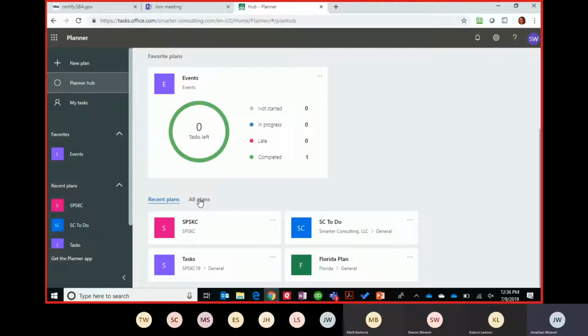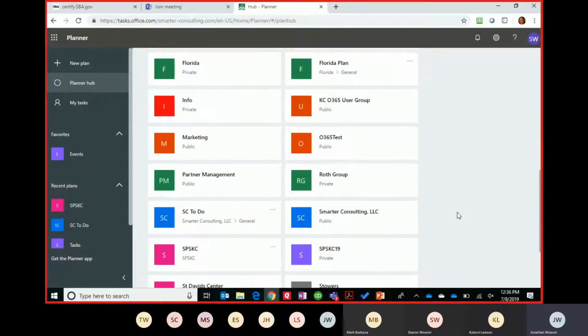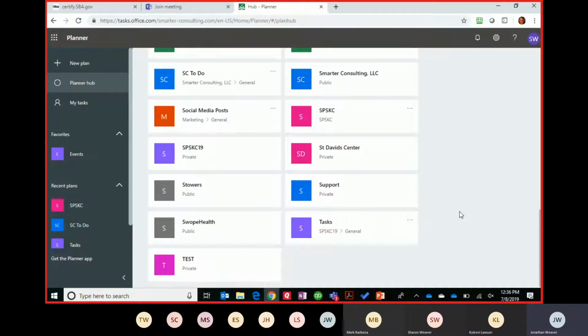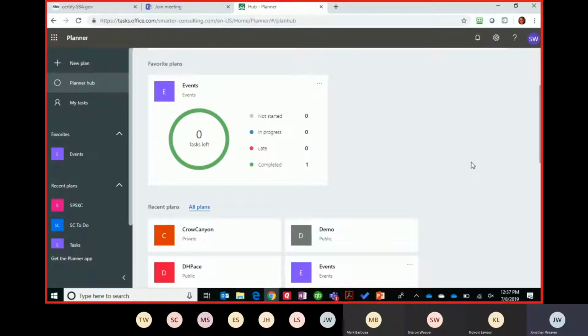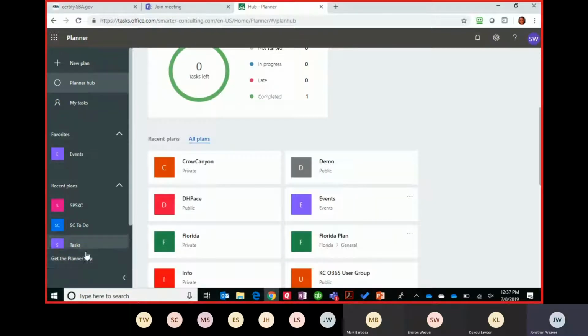This is where I'm saying if you have a plan that's been created by a group and you didn't even know it existed yet, if you go to Planner Hub and then you click on all plans, you're going to be like, wait a minute, how do I have 87 plans out here already? I didn't make those. It's all right, Microsoft is super helpful. They made it for you to go with your group. All right, so the plans are right out here and you can just click on it and start planning away. Over here, it's the same thing. This is the same exact thing, just in the sidebar.